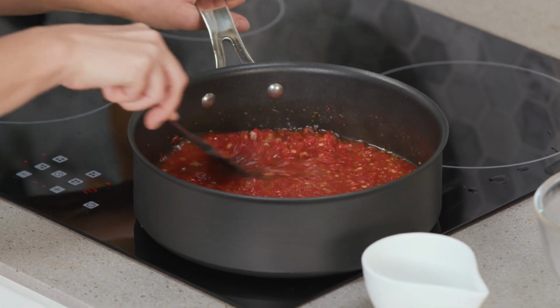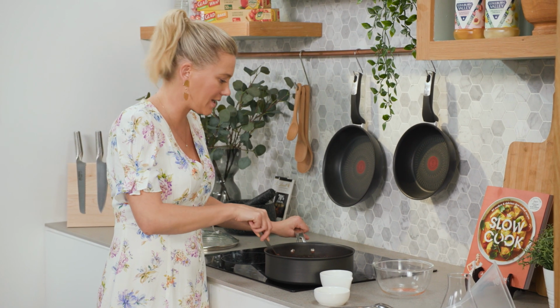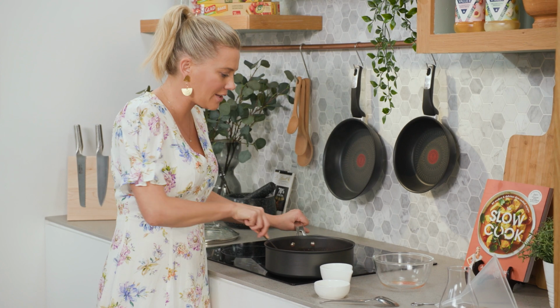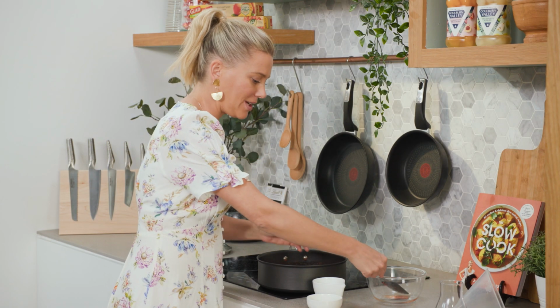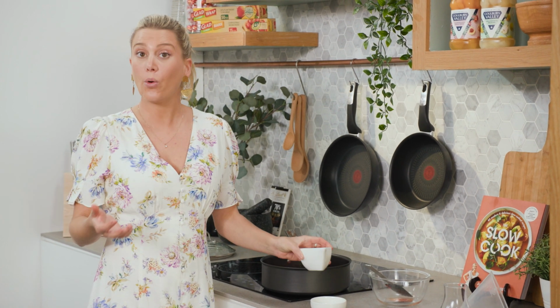Okay, this is cooked now. You can see it's still that gorgeous, vibrant colour, but you can see it's just slightly watery, and we want this to be glossy and a little thicker. So the trick is to add some corn flour or some potato flour.